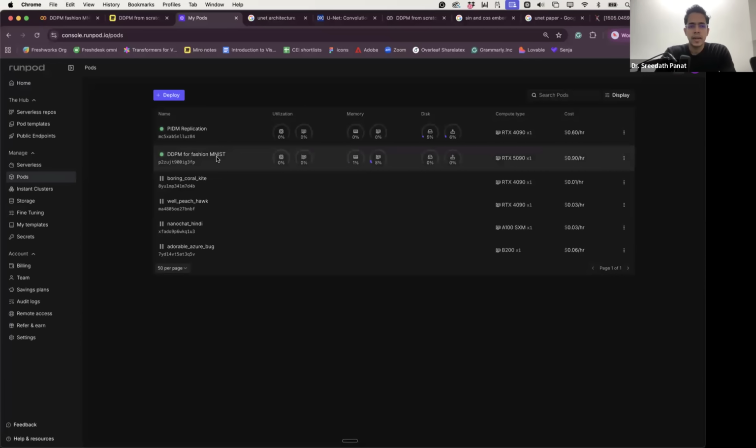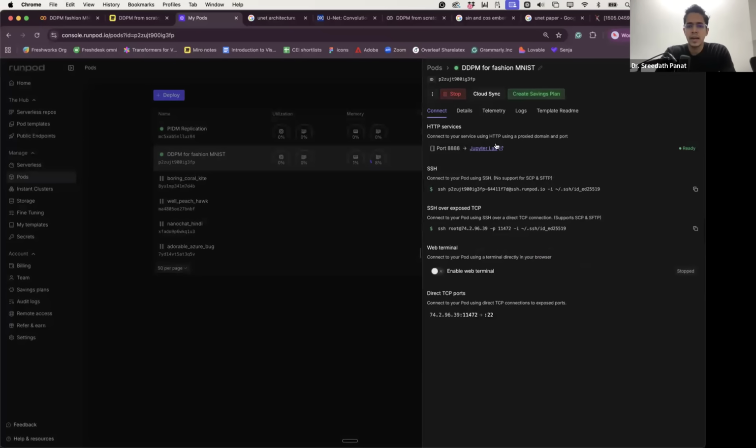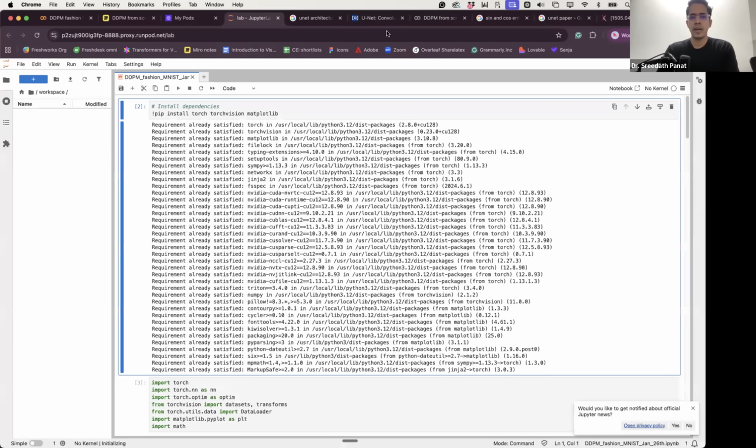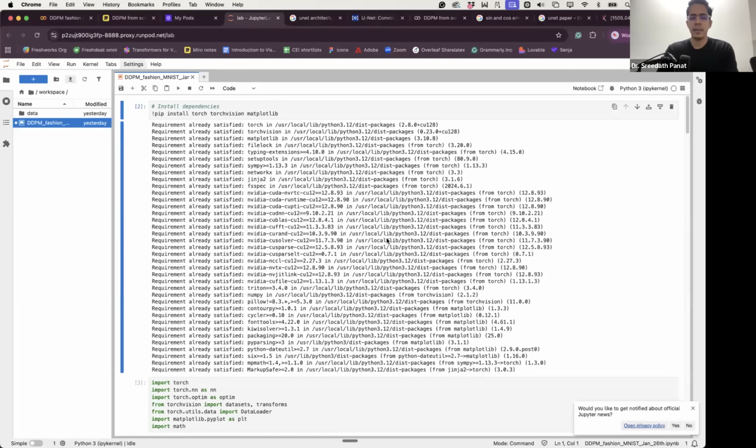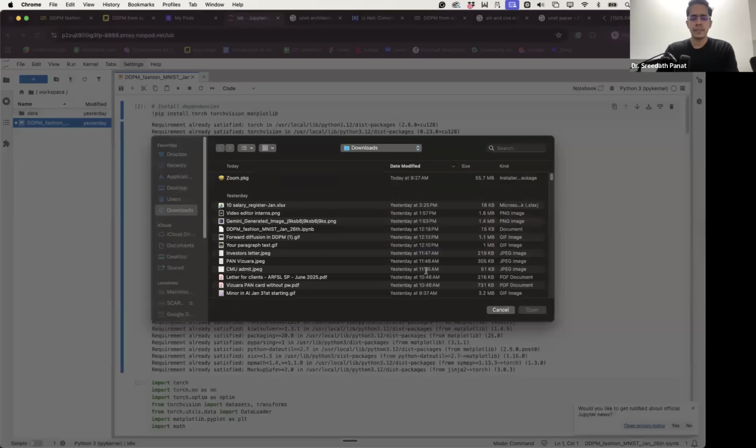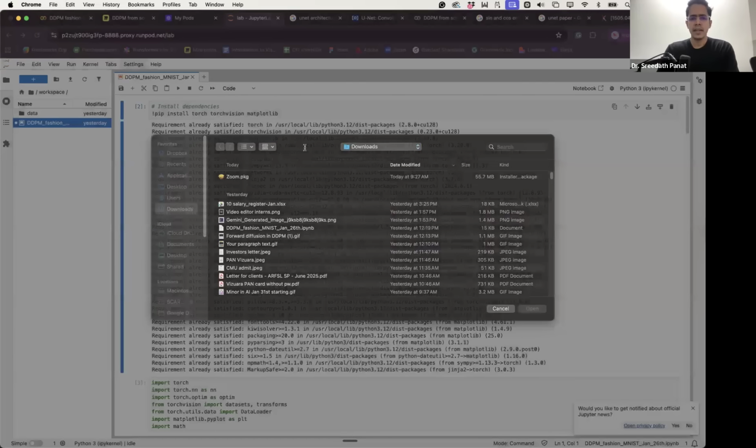The way this works is, once you click deploy, you will see something like this, where a Jupyter Lab hyperlink will show up to open Jupyter Lab. If you click this, Jupyter Lab will be opened, but this Jupyter Lab will be opening on RunPod's server. So whatever files are there will be there on the RunPod server. What I have done is whatever I wrote in Colab, I just downloaded as an IPython notebook and uploaded like this as an IPYNB, and that code is what you see here.